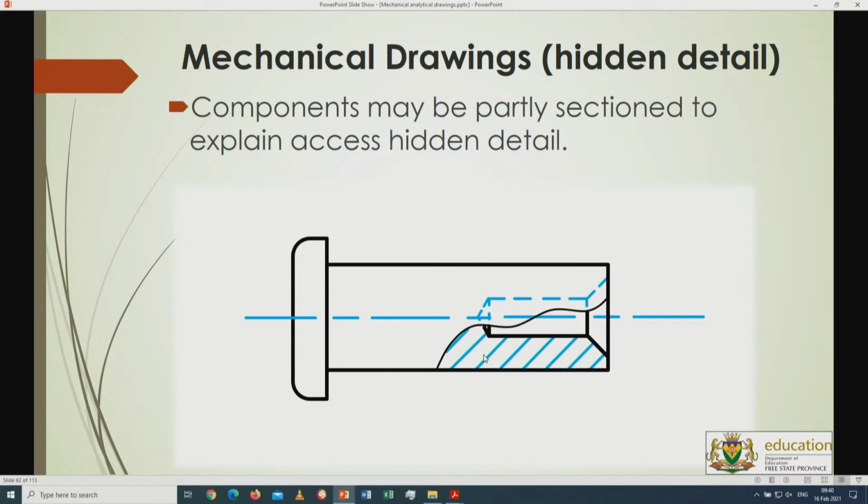So off we go. There we go with the hatching of a detail inside a shaft. There's a hole being drilled in over here, and the hole is also tapered, so you want to show the machine maker what it looks like. So there's a partly sectioned area that has been taken out, and this area shows the detail inside there. If it's not been taken out, of course there will be hidden detail lines, and you won't be able to see inside the shaft. But if it's been taken out, of course this will be solid lines in the process.